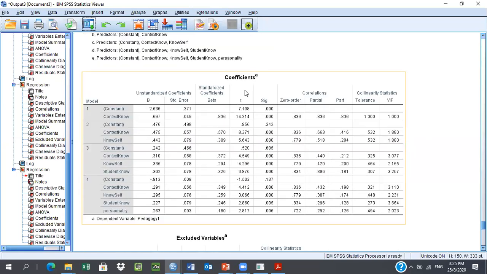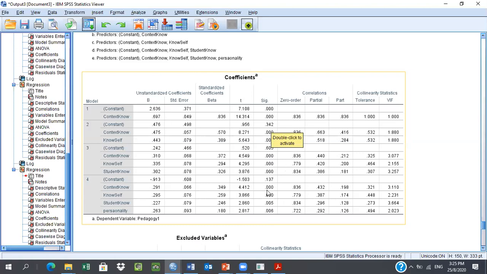Okay, this coefficient is also worth seeing. You look at the coefficient here. First, look at the significance. Significant, all significant. This is not significant, okay, constant, no need. Constant is normally not significant. Look at the other values. Are all significant or not? Yes, all of them are less than 0.05.